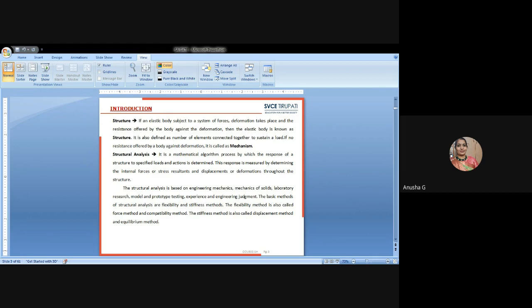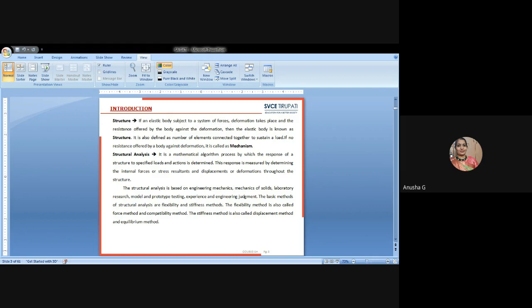Now we can check what idealizations and assumptions have to be followed. The following idealizations and assumptions are made during the analysis under normal conditions. Materials are assumed to be elastic, and also homogeneous and isotropic. Homogeneous material refers to identical particles that exist throughout the material. Isotropic refers to identical properties in all directions in the particles of the material. That is the same type of material that has to be used for the structure.